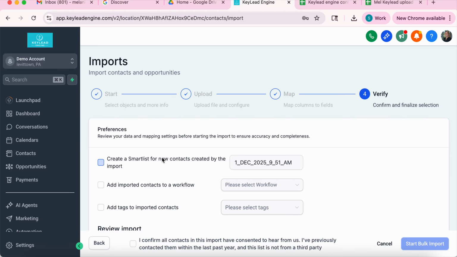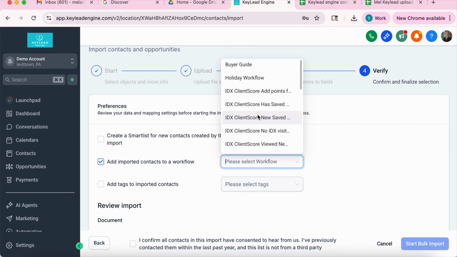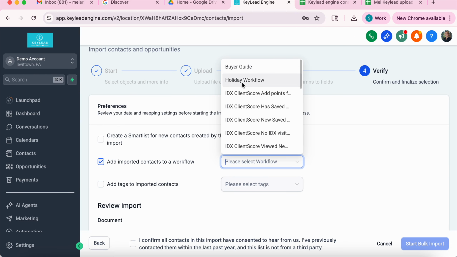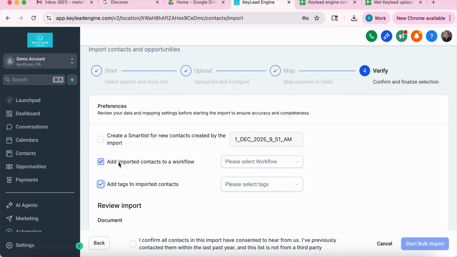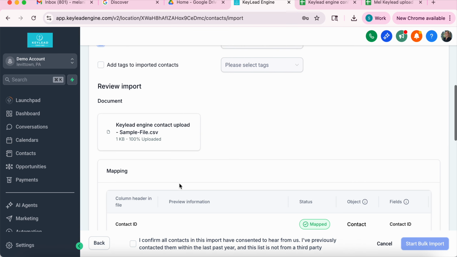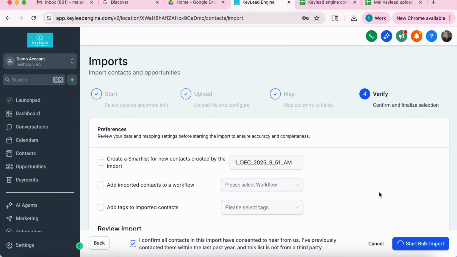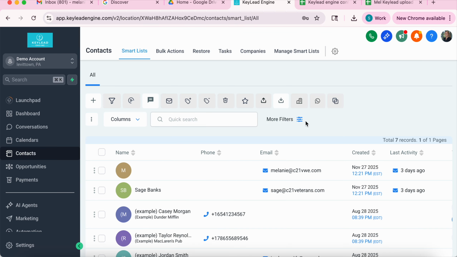Make it easy to find them. You can also add them to a workflow right away. So I could add these right to my holiday workflow, and that way the tag gets added and they get put right into the workflow. I can add a tag if I'd like right away. I'll select those off. Now I do have to hit confirm, and then I'm just going to hit start bulk upload. And it's as simple as that.